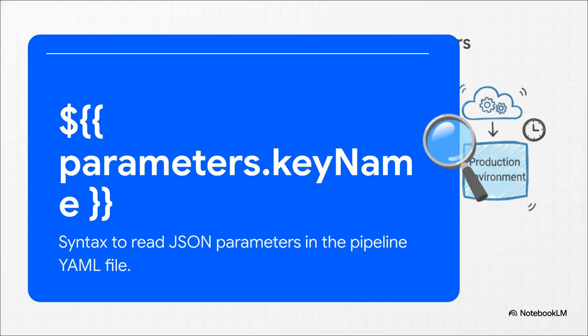Inside your actual Azure DevOps pipeline, you capture those incoming JSON keys using this precise YAML syntax. Dollar sign, double curly braces, parameters, dot keyname. Now, Stefano's tutorial highlights a huge pitfall here that will instantly crash your pipeline, and that's forgetting to provide default values. The fix is incredibly simple, but it's totally mandatory. You always have to define these incoming parameters at the very top of your YAML file and assign them a fallback default value. When it's formatted correctly, your build just dynamically ingests that Logic App data without a single hitch.